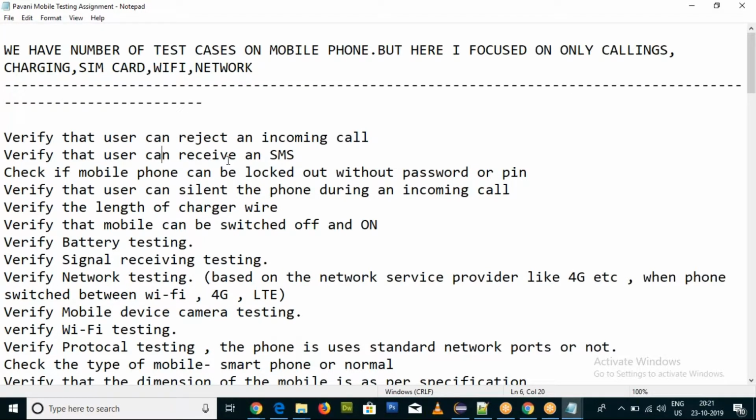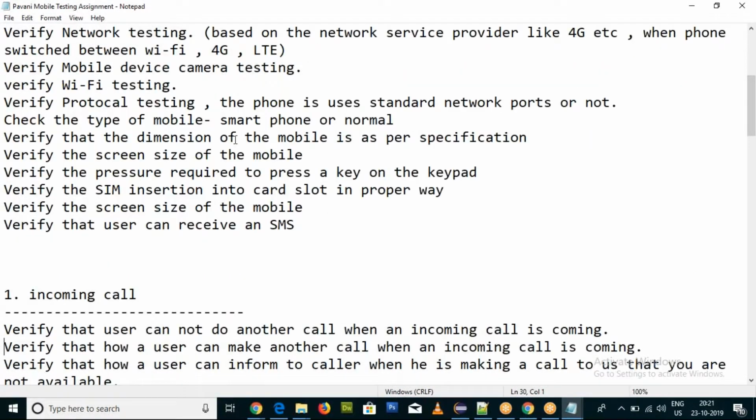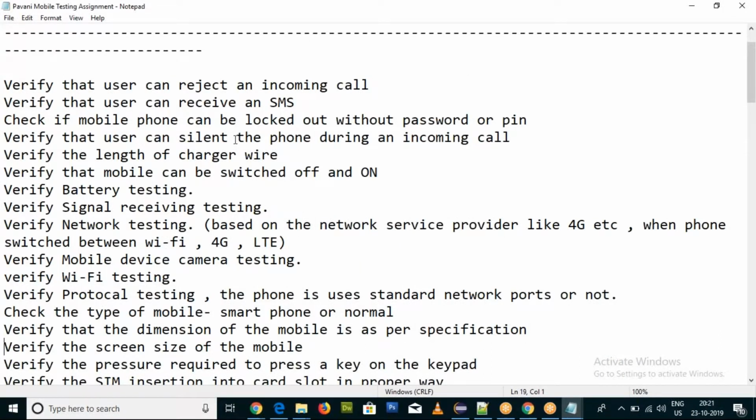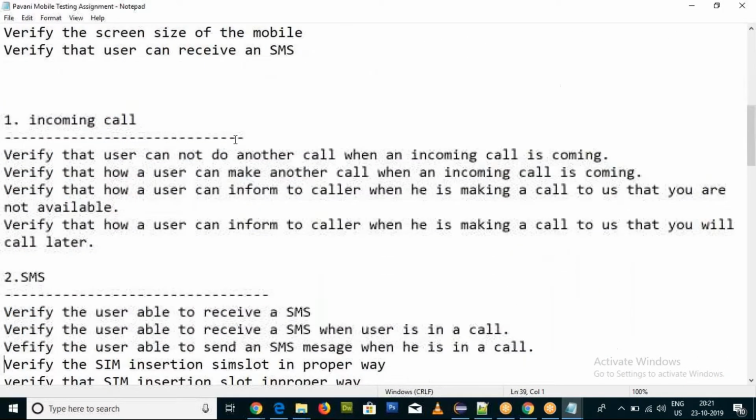Reject an incoming call, receive an SMS, password or PIN. See, the scenarios you're writing are good here. You have segregated. Yeah, here native also. Separately I wrote it down.